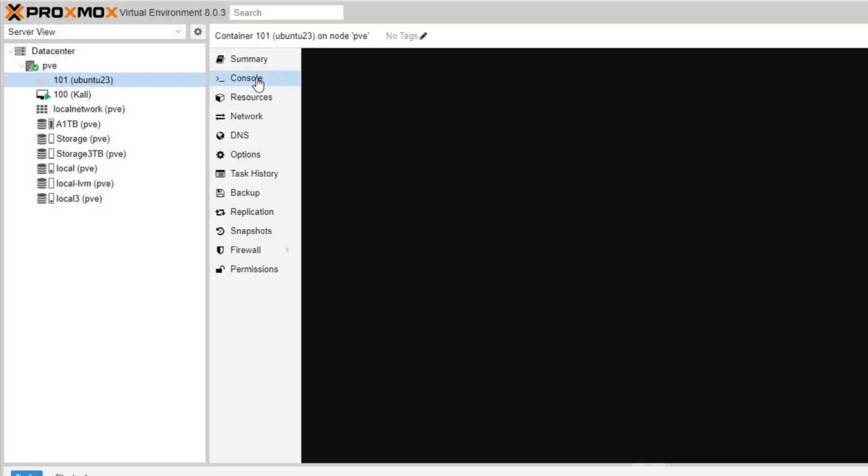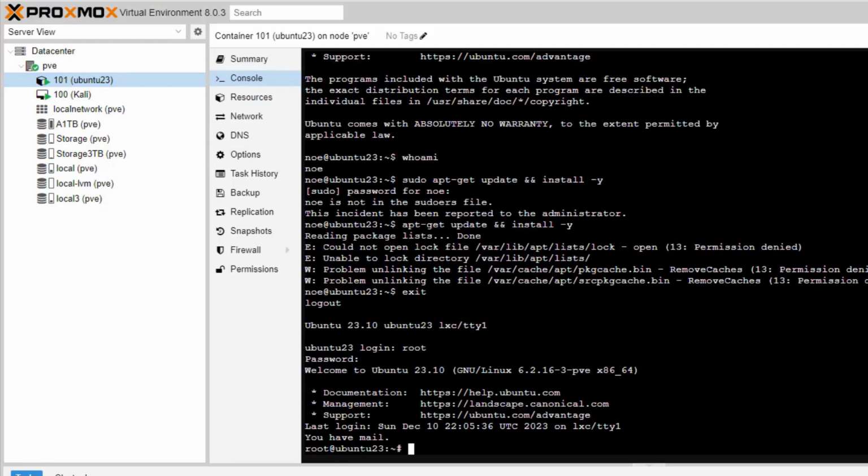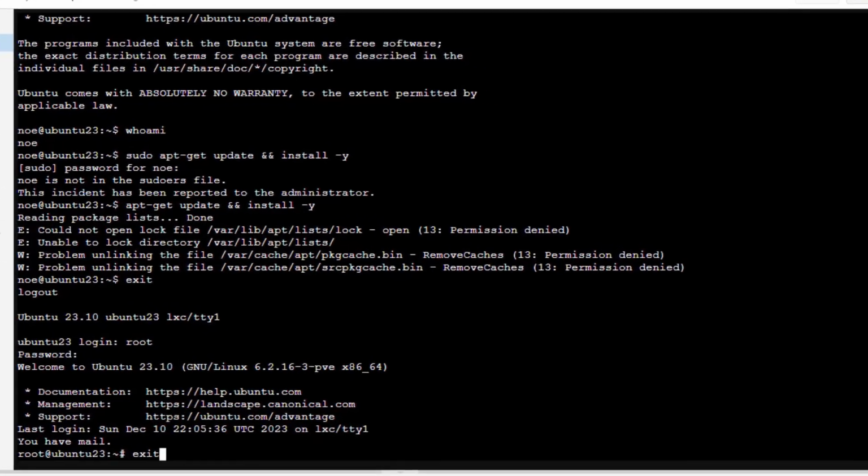Now let's go ahead and start. Go to our console. Beautiful. So now it's asking us to log in. We're going to log in as root right now and try to run those updates. Okay, so we're going to say apt-get update and install them.